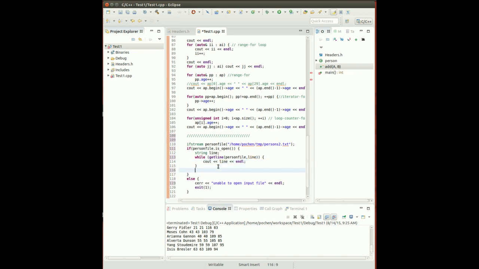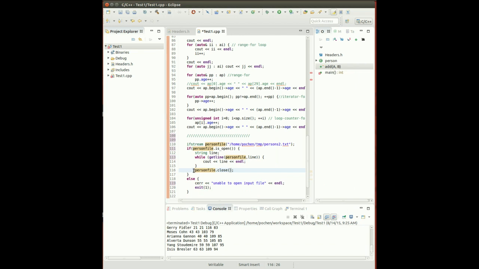But before we run it, we need to make sure that after we have finished reading from this input file stream, we have to close it. The function call for closing the input file stream is just .close. The ifstream has a member function called close, and it doesn't have to take an input.